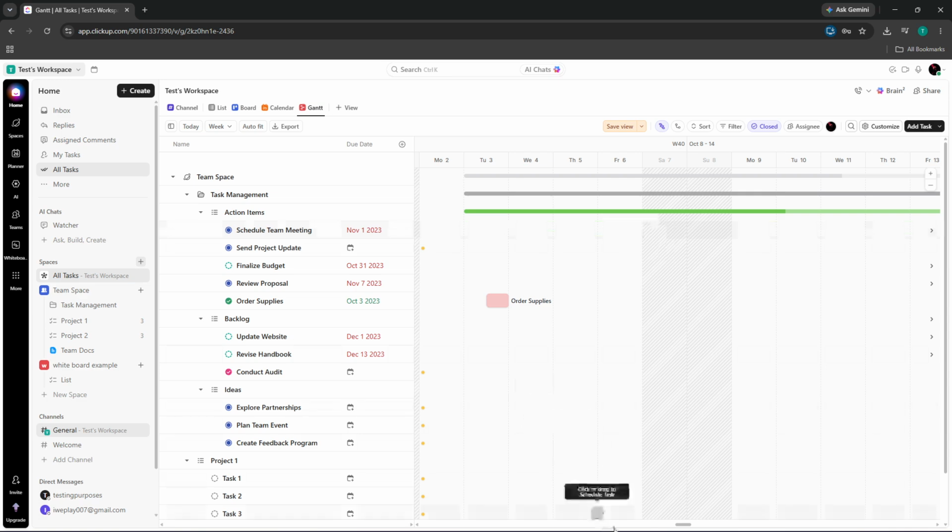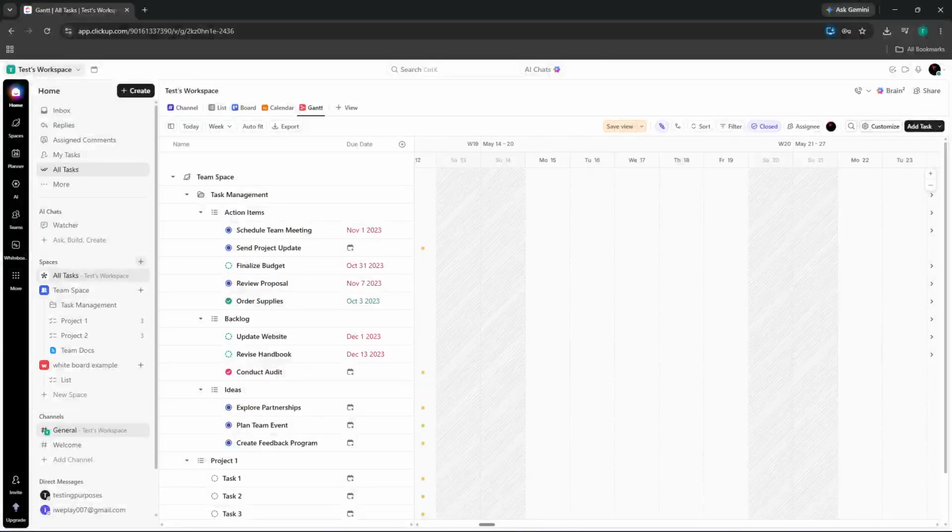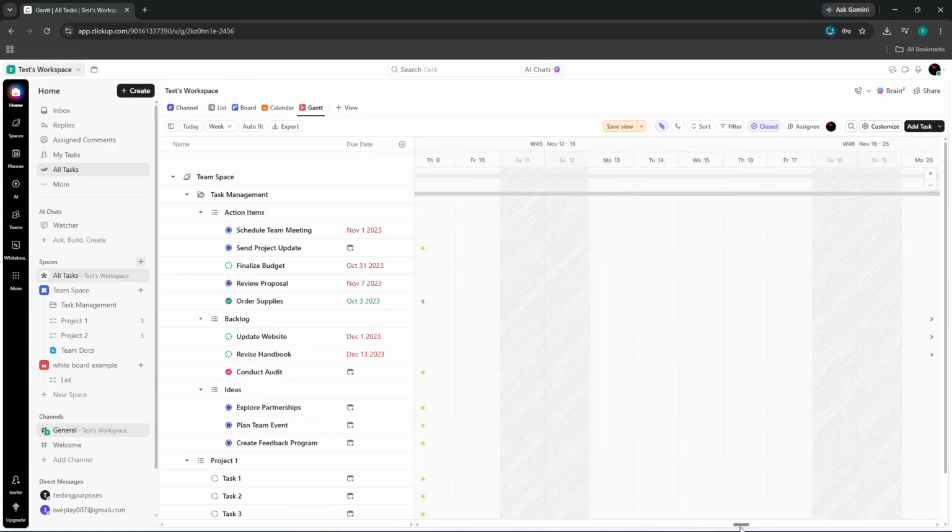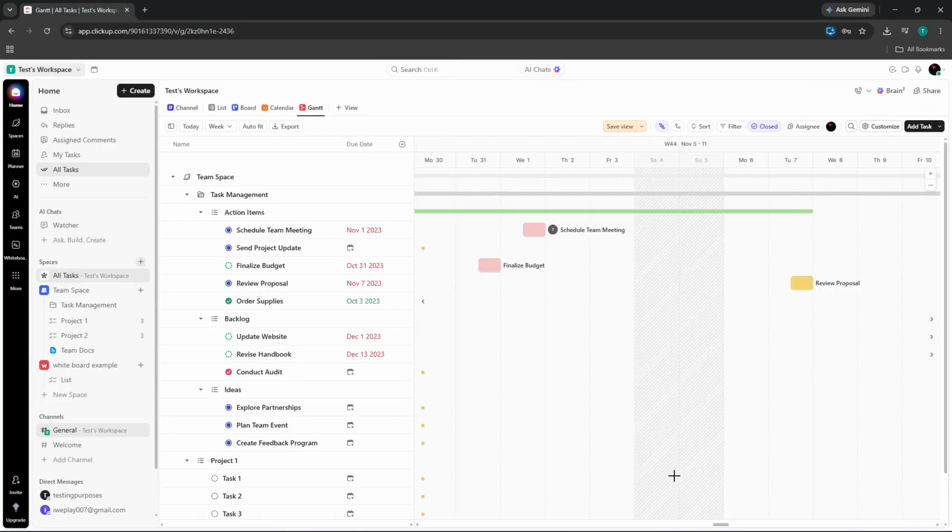If the colors don't refresh automatically, reload the page. ClickUp is generally quick to reflect changes, but a simple browser refresh resolves most display lag. With the new colors in place, take a step back and honestly assess the readability of the timeline. Ask yourself, can I tell at a glance where the workload is concentrated? Are blockers and high priority items visually distinct from routine tasks? If something still feels cluttered or confusing, revisit the additional display options in the Customize panel. You can adjust bar labels, toggle milestones, or change the timescale to fine-tune the overall picture.